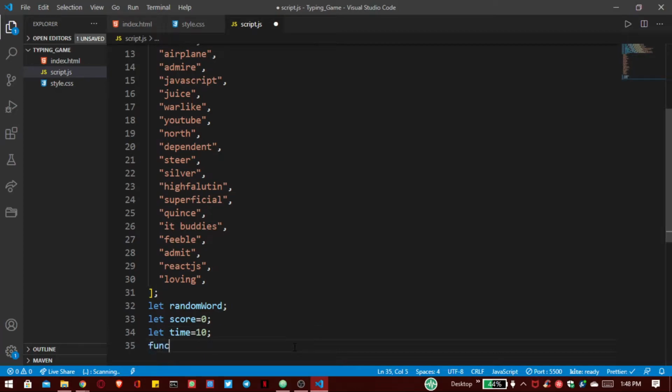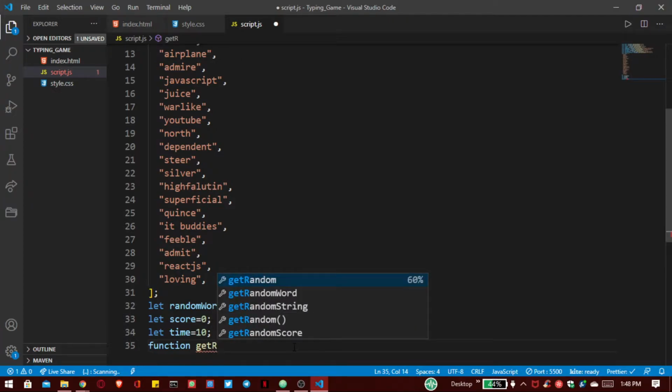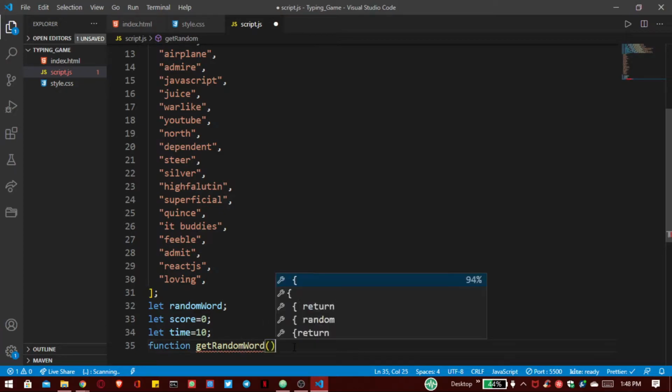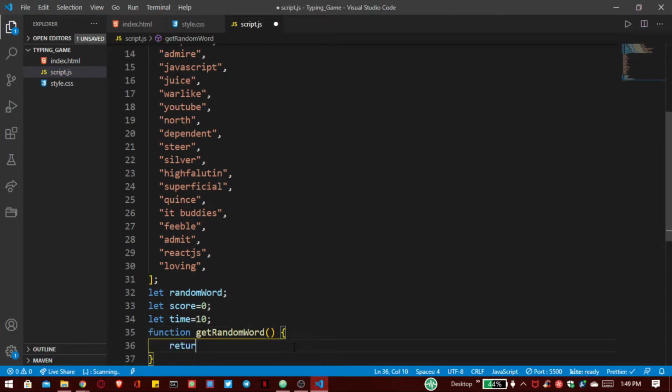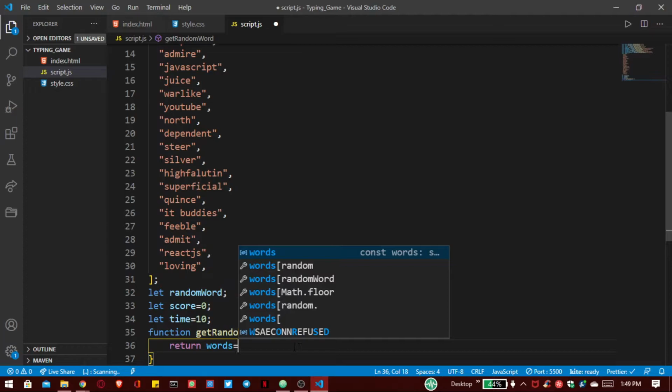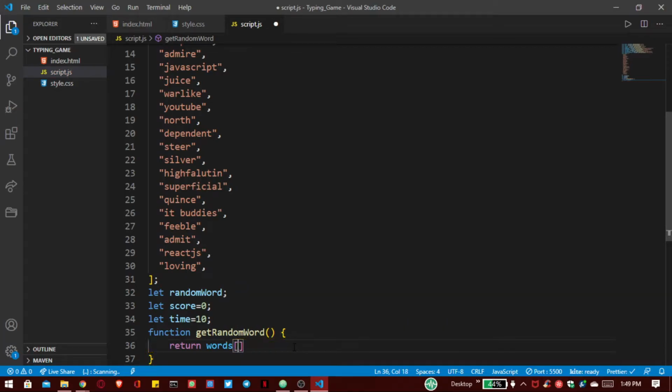And here we have to apply a function, that is getRandomWord. Inside that we have to return our words. So for that we have to use the Math.random functionality.